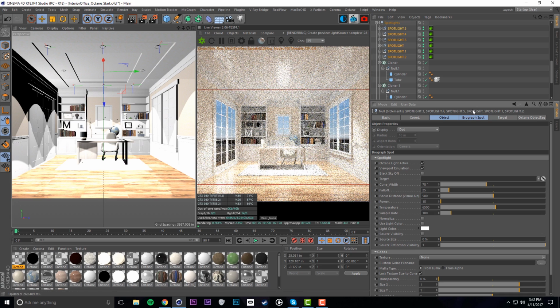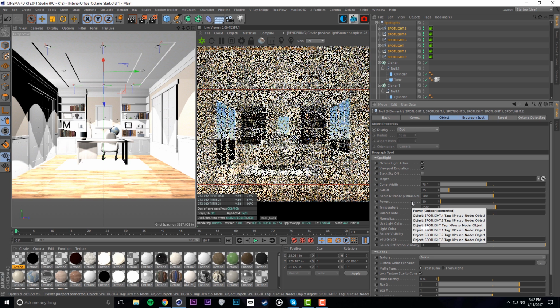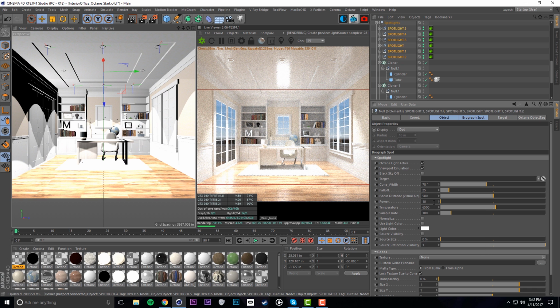And we'll see if that makes our scene too bright. I think it's a little too bright. So our power, let's bring that down to 10. Still think it's a little too bright. Let's bring it down to 2.5.